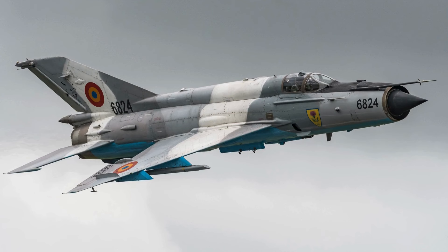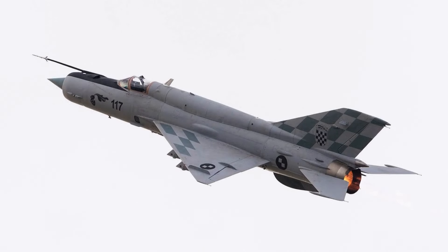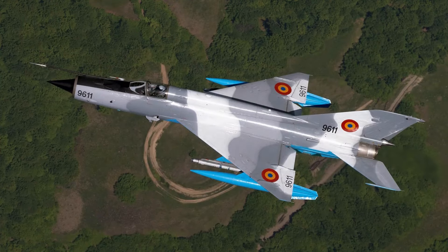In the 60s and 70s, the MiG-21 stood out for its high maneuverability, posing a significant threat to the most modern Western aircraft of the time, such as the F-4. A U.S. Air Force pilot emphasized the importance of approaching the MiG-21 with caution, highlighting its remarkable maneuverability. He noted that the main lesson learned from facing the MiG-21 was the need to address its agility before even engaging in conflict with the aircraft. This maneuverability contributed to the MiG-21's reputation as a formidable aircraft in the hands of skilled pilots.